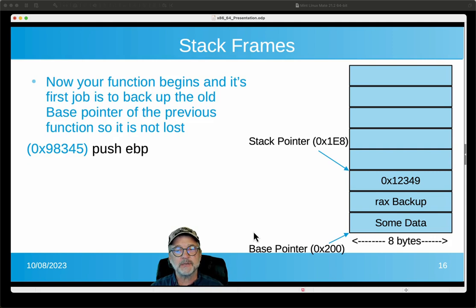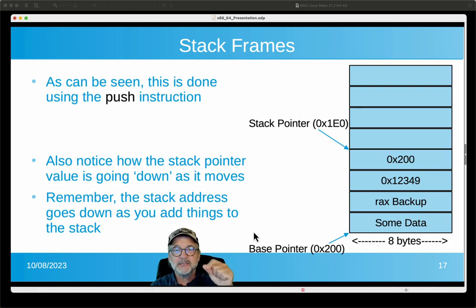The first thing that the function needs to do is push the EBP. It needs to push the base pointer, or if you're 64-bit, which in this case we are, you should be pushing the RBP. That is the base pointer of the function that called the sum function that we're using here. So the first thing you do is you push the EBP. And when you push the EBP, first of all, notice the base pointer down at the bottom of this diagram has a hexadecimal value of 200. You have to push that onto the stack to save it, so when your function goes back to the function that called it, like your main, it will restore that 200 into the base pointer. As you can see, we push the RBP, or I said EBP, but it really is the RBP. The stack pointer moves, and that 200 base pointer is now placed on the stack.